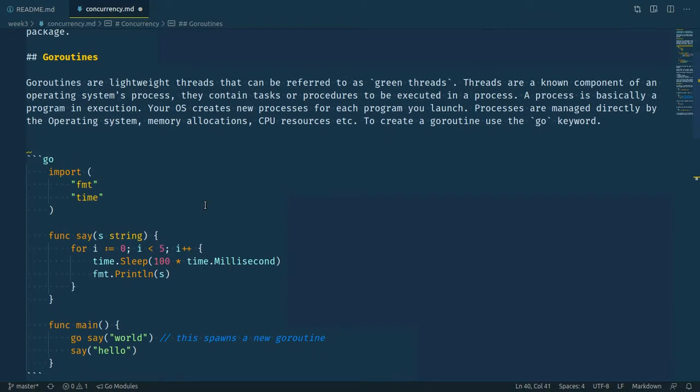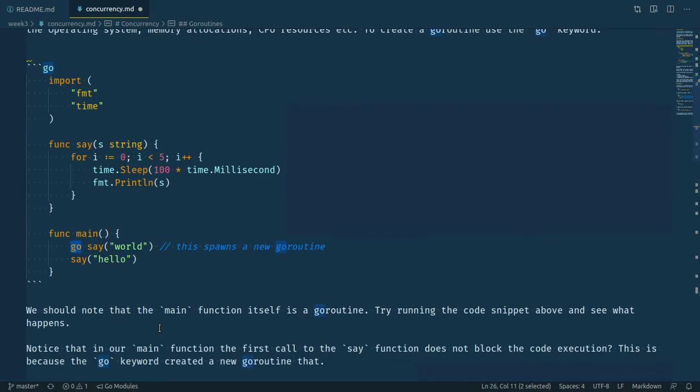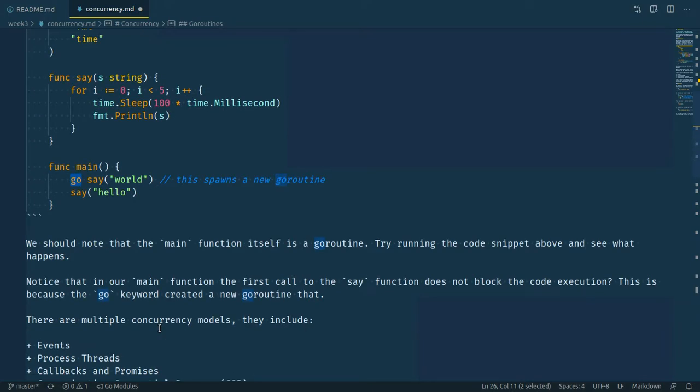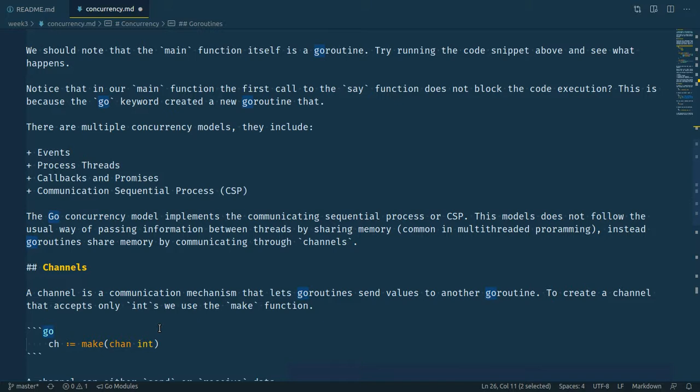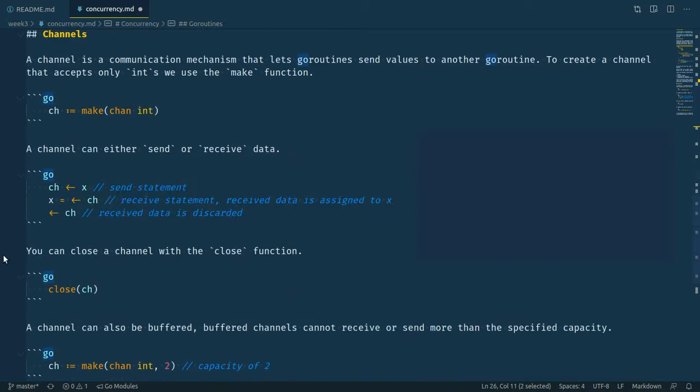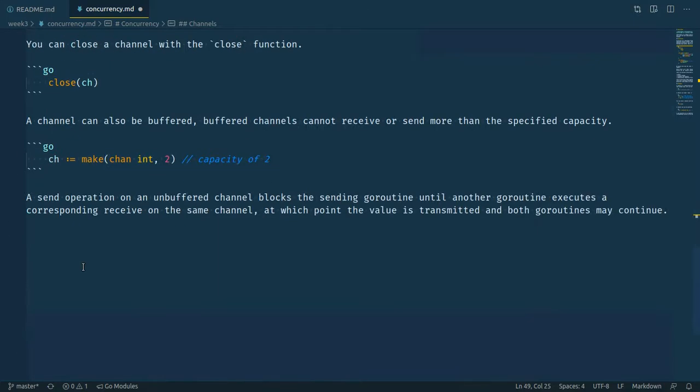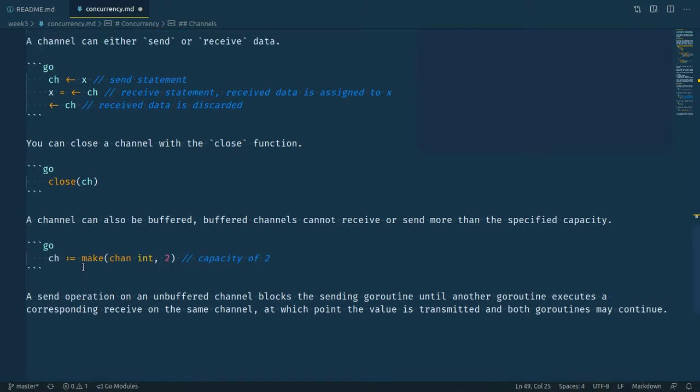To create a Go routine, we use the go keyword. We'll see that in the next video when I actually jump into the examples. To create a channel, we use the make function and specify the type that we want, and this will return an instance of a channel. All right, so these are the mechanisms of how a channel works. We'll see all that in the next video.